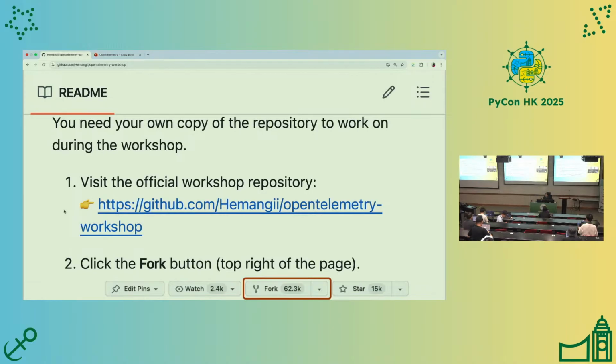You don't need to clone the repo, just go to the GitHub page and log into your GitHub account. We are not going to install anything locally, we'll be using the resources on the cloud.